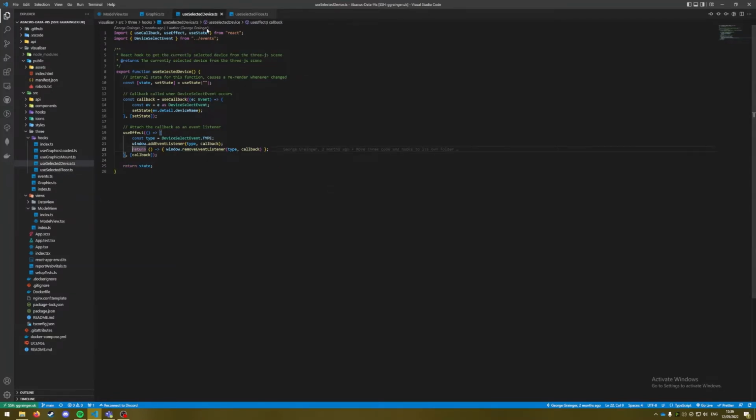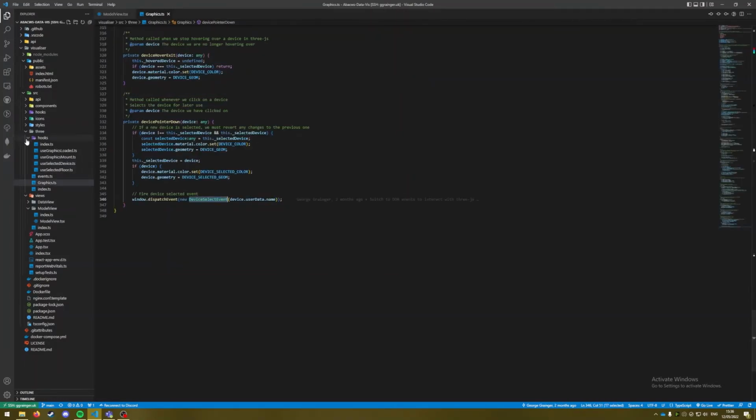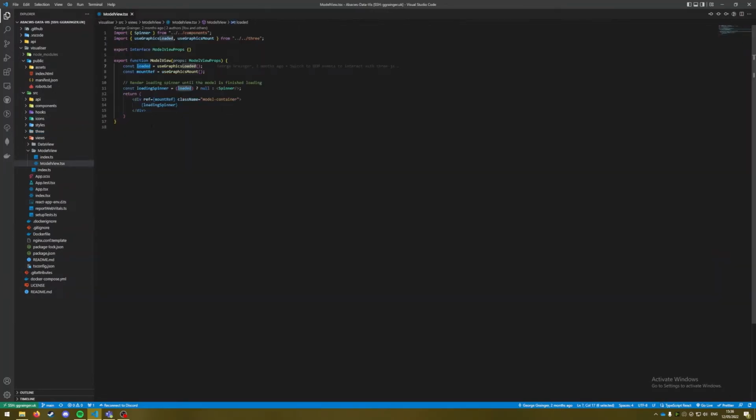So this use effect hook, if that callback value changes, this gets rerun and it removes the old event listener and adds the new one. We make quite a lot of use of hooks because they simplify a lot of the React stuff.